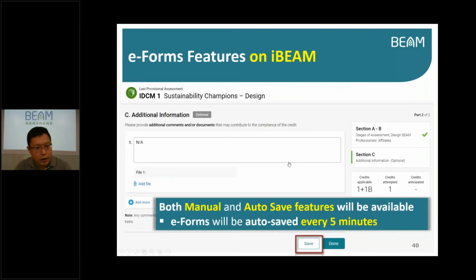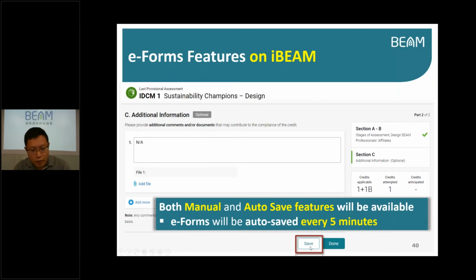Okay, looping. The next one is that all these forms will also have additional information, because we anticipate there might be some information that could not be covered on our eForm. So we add an additional information section to allow the applicant to add information that may only apply to that project, or that may deviate a bit from the standard assessment guideline. We allow this option, and the applicant can submit this information onto our assessment system, and we will have a notification to ask the BAS to assess this additional information.